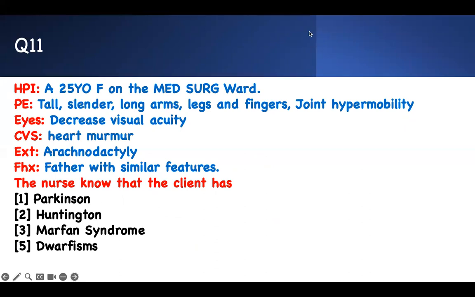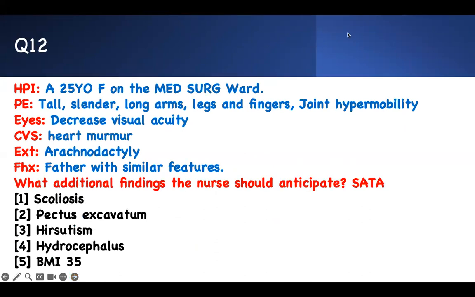It affects a bunch of structures. So what additional finding will you see? Their spine is too long, like they have scoliosis. And their chest wall, the pectus, looks like it's coming out. Pectus excavatum. This is not related to steroids, so they don't have muscle bulk. Their head is not big. You saw the tall structure I drew; there's no way it can hold that weight of the body, so their BMI is very low. So that's one or two additional findings you see in them.